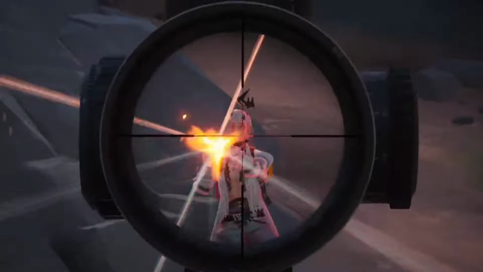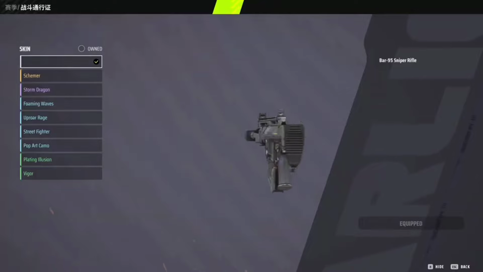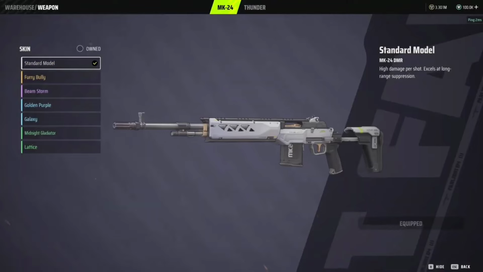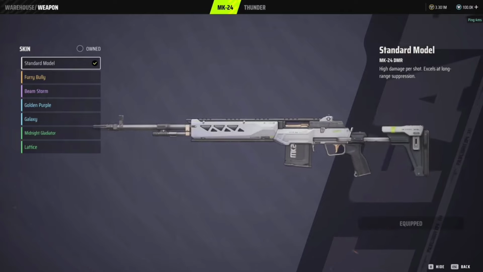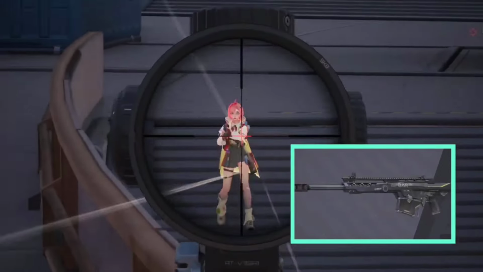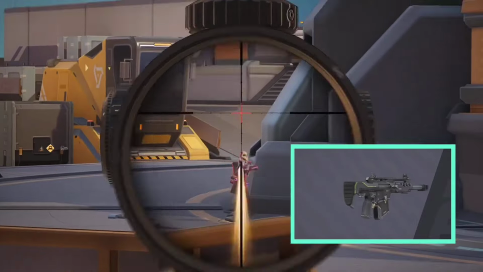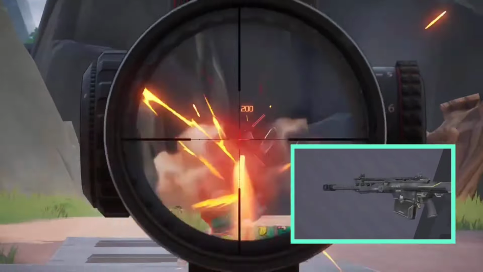Now let's get to the coolest looking of them all, the sniper rifles. Sniper rifles are the masters of long-range combat, perfect for picking off enemies from high ground or concealed positions. They're good at suppressing enemy positions. Take the classic Barn 95. It's a bolt-action sniper that demands pinpoint accuracy but rewards you with massive damage, enough to take out an enemy with one shot if their shield is down.